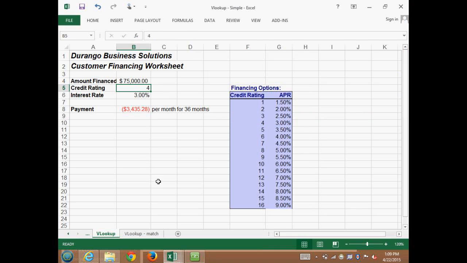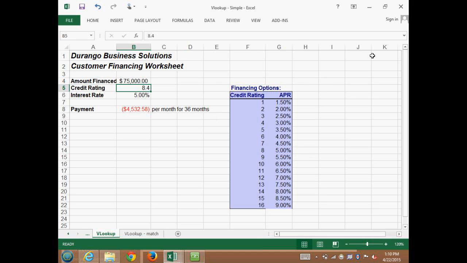So the idea would be I might have my chart or table on another sheet, and maybe I have 8.4 as my credit rating, and when I enter that, it immediately tells me 5%. Now, this is an example why I wouldn't want an exact match. In this case, it always drops back to the previous if it finds a fraction.